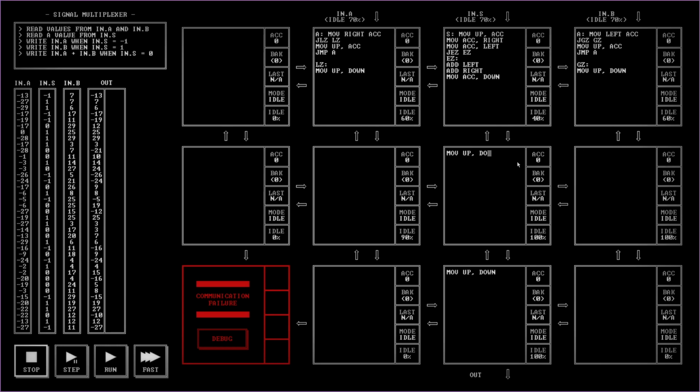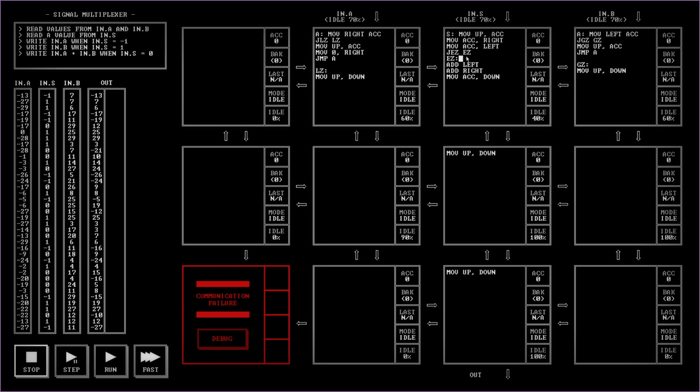What I can do is, instead of moving the up, I'll move up accumulator. I have to read the accumulator, I have to read up, I have to read this. And then I'll say move 0 right.